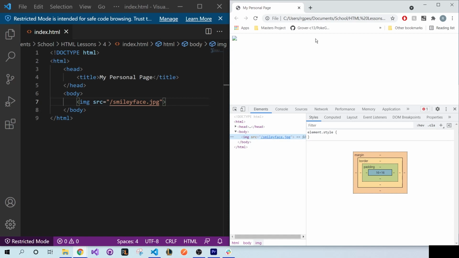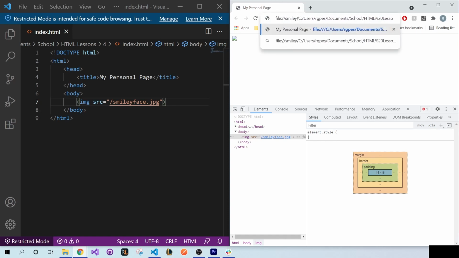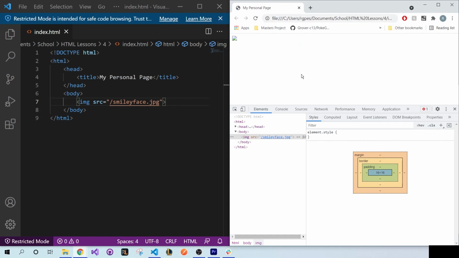So it's looking for it at the very beginning of my website, which is called the root of your website. You can see that it's skipping all of this, looking for it directly in smiley face.jpg, and ignoring everything over here. That's how you make it look for a file in the root.